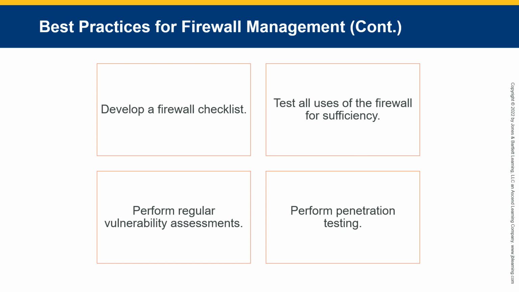You do want to do a test of all the uses of the firewall for sufficiency. So make sure that all the different components that you're going to be utilizing are working. Just don't say, okay, here we're going to have some allow rules. Eventually, you might need to have some NAT rules. And a lot of times when you're doing NAT rules in a firewall, you'll notice that these rules don't actually work because we may have some interface off, or we may have IP conflicts on the network with the NAT we're going to be utilizing. So you may want to make sure that all of these get tested out before usage.